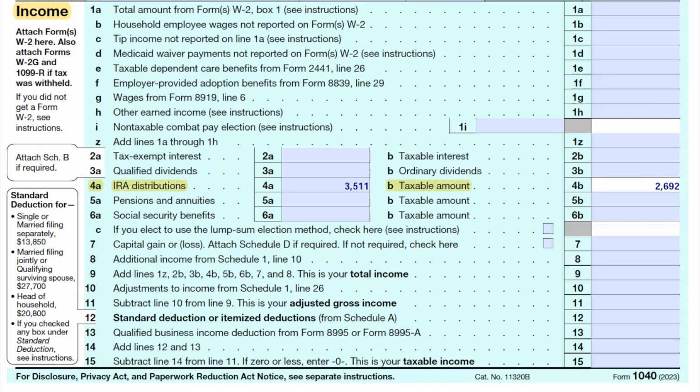If the IRA distribution included a rollover, the word rollover would be shown next to line 4B. As mentioned during the tax-optimized charitable giving lesson, IRA owners over age 70.5 can make non-taxable qualified charitable distributions, QCDs. That would also be noted here, commonly missed by tax preparers who don't ask clarifying questions.